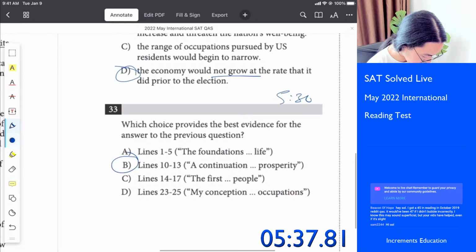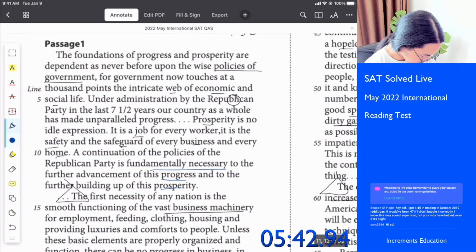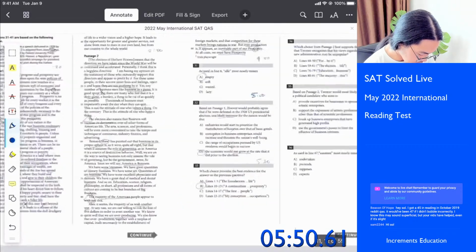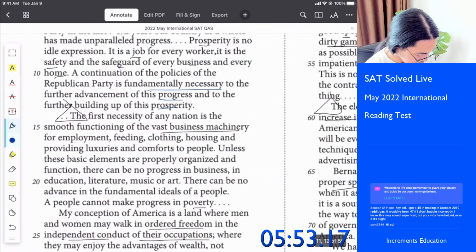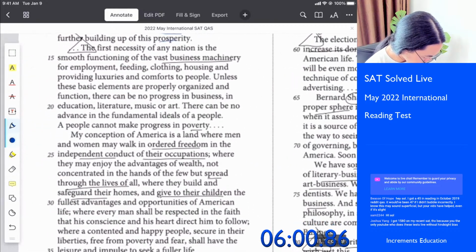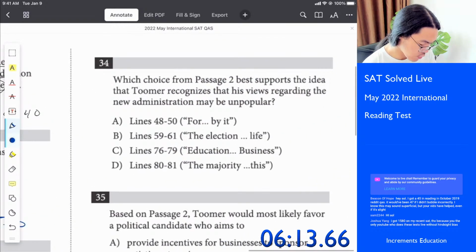I think that's 10 to 13. I feel pretty confident. I'm just gonna double check. 10 to 13. Yeah, I don't see a better 1 through 5. Let's see 1 through 5. I'm just gonna do process elimination. Maybe I'm lacking confidence since I made mistakes on the first 3 passages. These are all reasoning, so it's not really helpful. Honestly, I got it right away, but probably I did it in 5:30, 5:40. But then I had to do that double check.